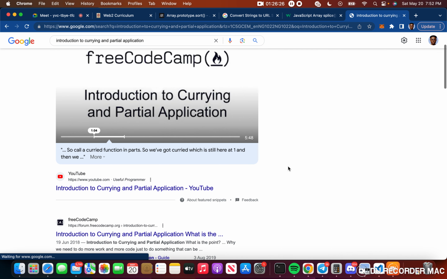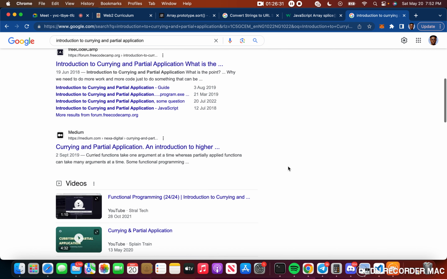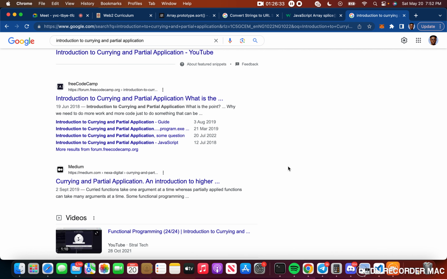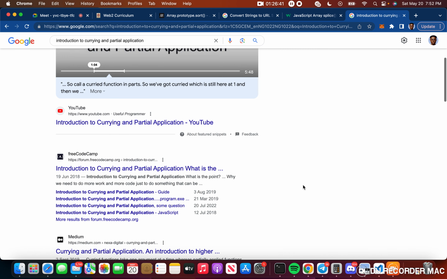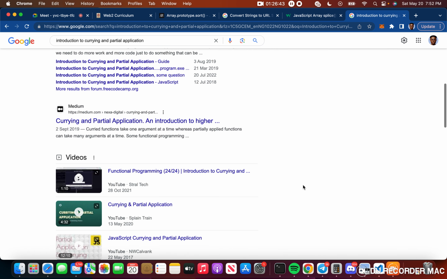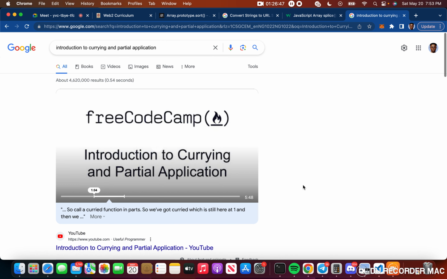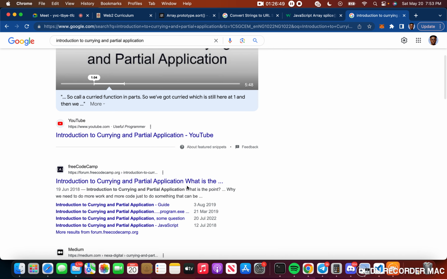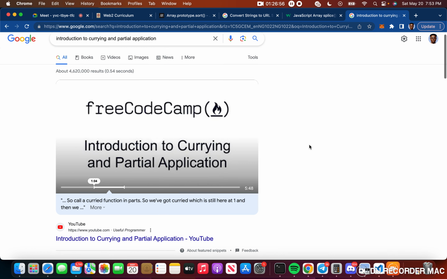I will admit I'm not very familiar with currying and partial application, but I will assemble a few resources on it that I can gather. For those who prefer videos, I'll share videos and some articles. I think there are some on Medium.